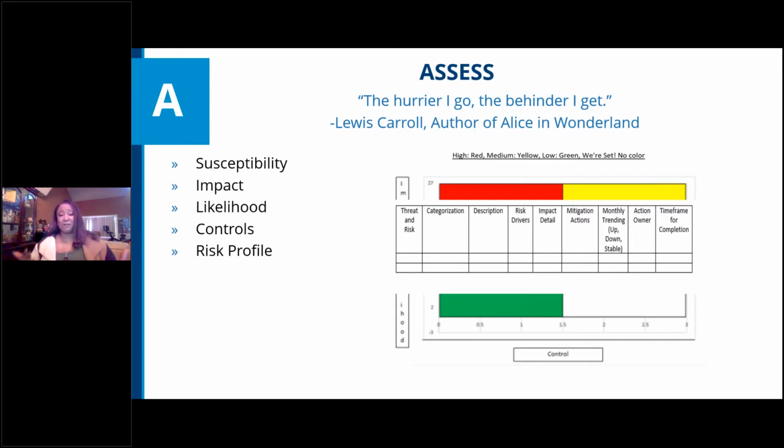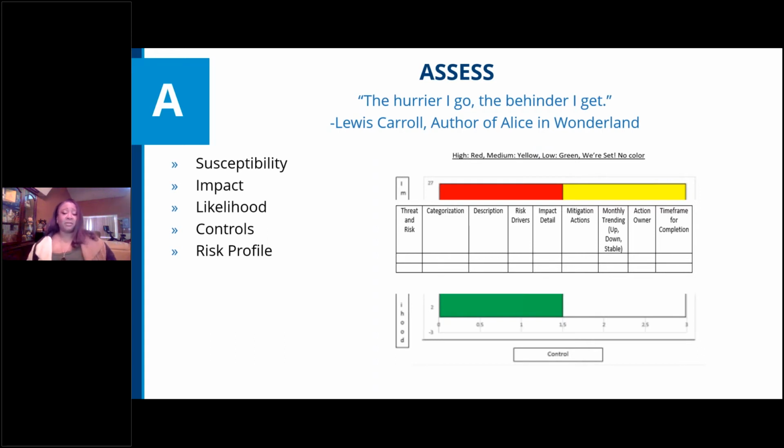I like to make sure that I check on these at least on a monthly basis. Is it trending up? Are we having situations come into place that are actually feeding this risk? What do we need to do to address that? Is it trending down, so it's looking like the controls that we've put in place are really starting to make a difference, or is it stable? It's not really moving anywhere, but we still consider it to be a risk.